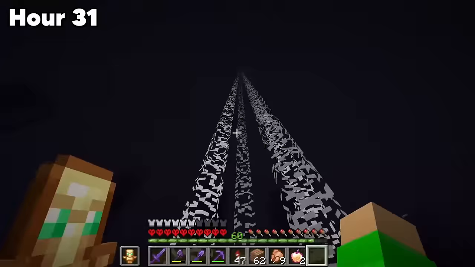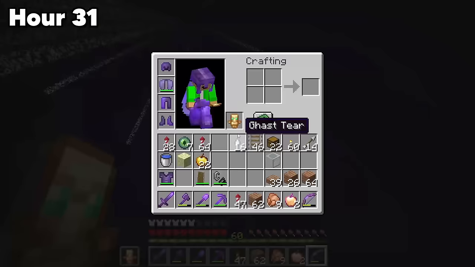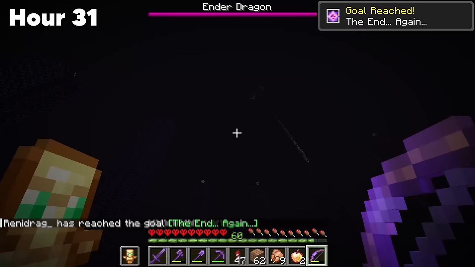No. Oh, it's respawning. It's respawned. Oh my God. What the hell? It's so silent. I'm going to do more flybys. Oh, I forgot to bring arrows. The End again. We got the achievement, but now we actually got to kill the Ender Dragon.